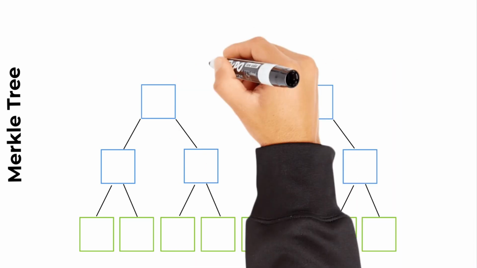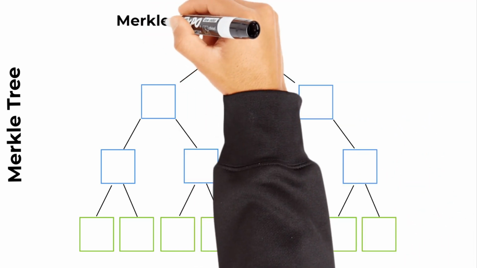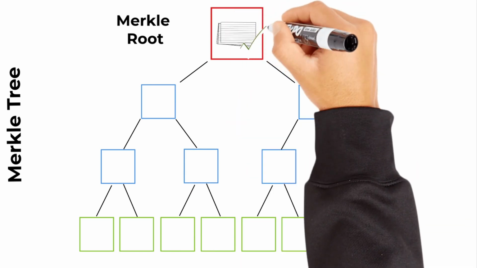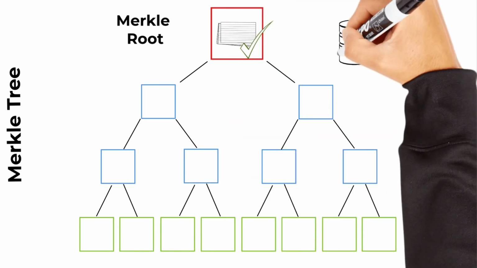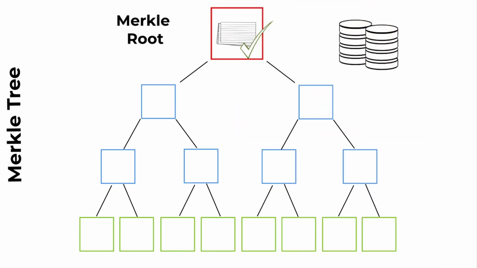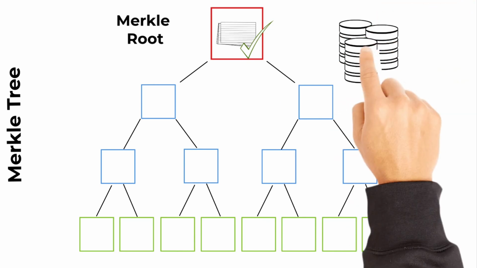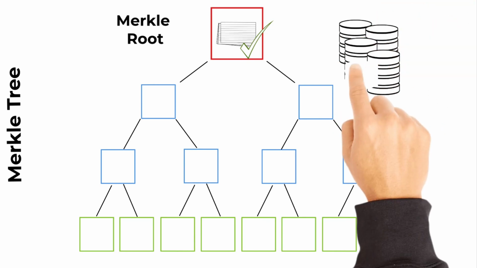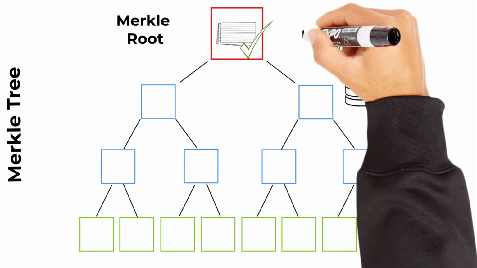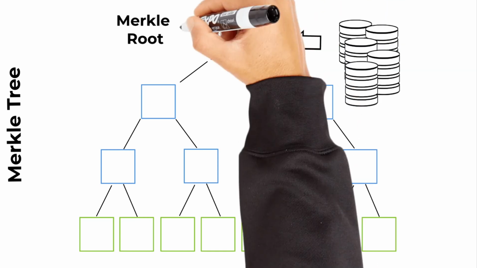We use the Merkle root to summarize and verify the integrity of a set of data, and we can also use it to prove that some data does exist within the Merkle tree. The root can serve as a really compact representation of a large amount of data. So this allows for very efficient verification and confirmation of data integrity inside of the blockchain system.